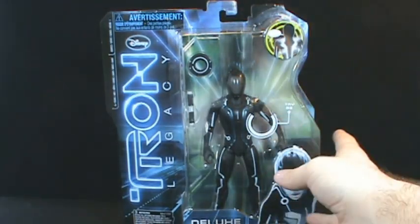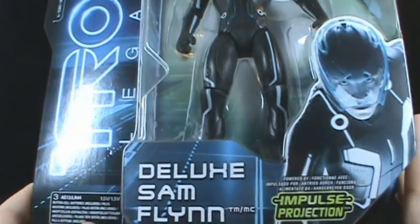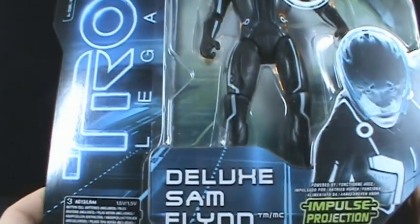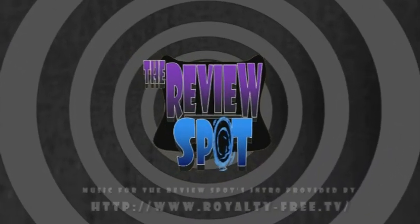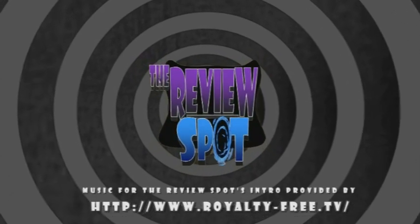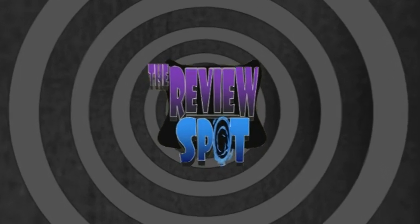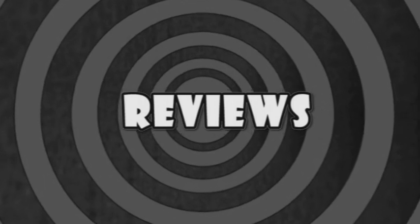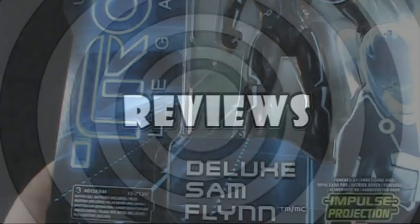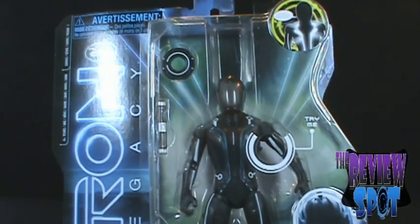On today's Toy Spot, we're going to be having a look at the Tron Legacy Impulse Projection, powered by Impulse Projection. We're looking at Deluxe Sam Flynn, one of the larger figures from the Tron Legacy figures.